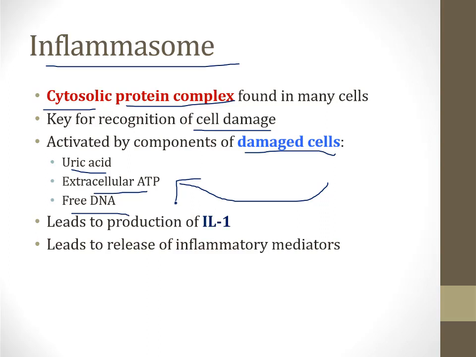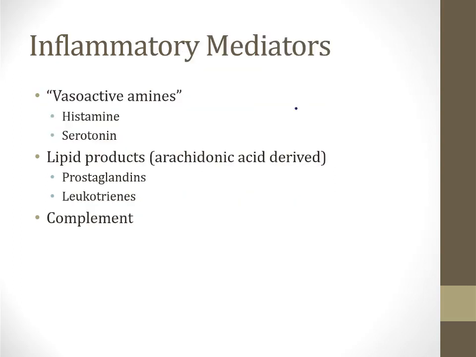What happens is the inflammasome, when activated, leads to production of IL-1, and this is released, and that triggers the release of other inflammatory mediators from other cells, and thus through the inflammasome, anytime there's tissue damage, acute inflammation can be activated. Once acute inflammation begins, there are a number of so-called mediators of inflammation that are released by various cells, including macrophages and other cells, and these drive and sustain the entire acute inflammatory response.